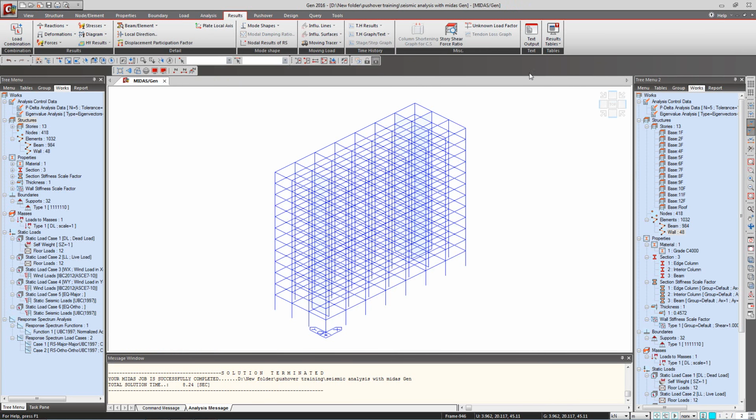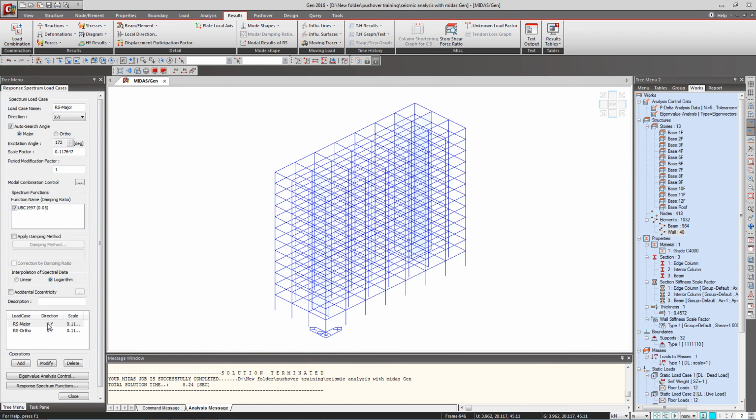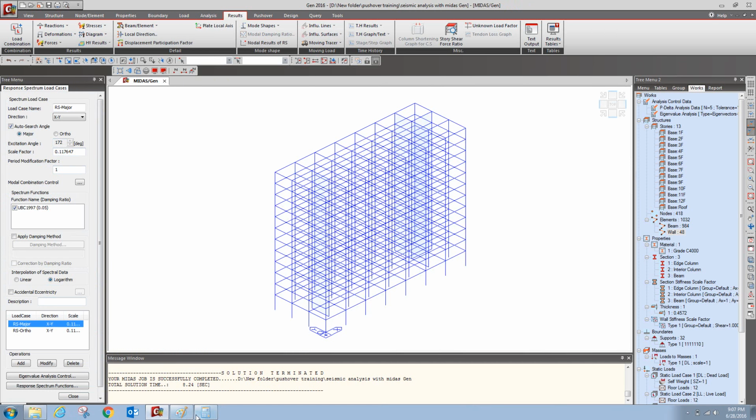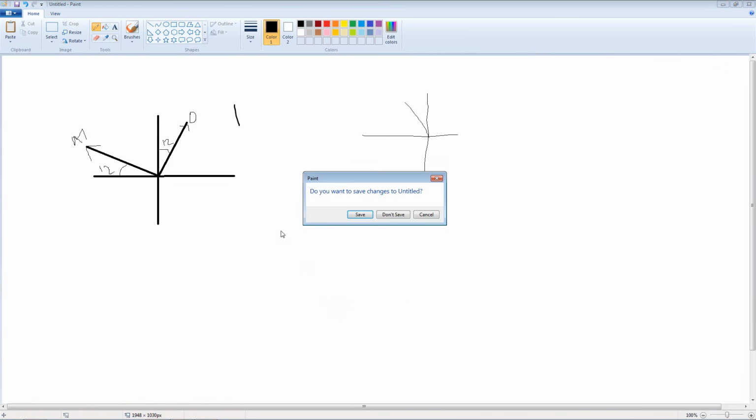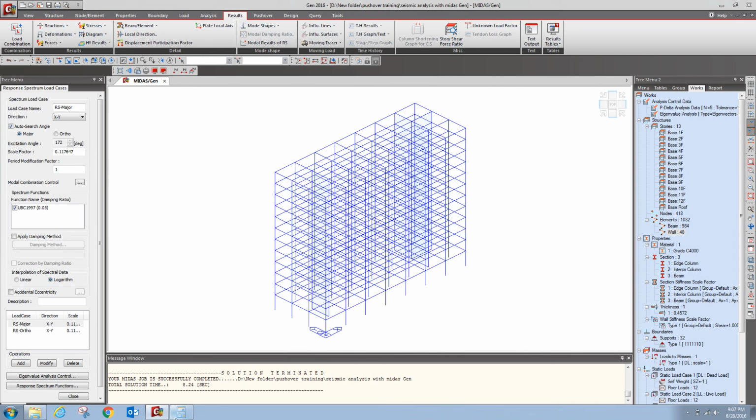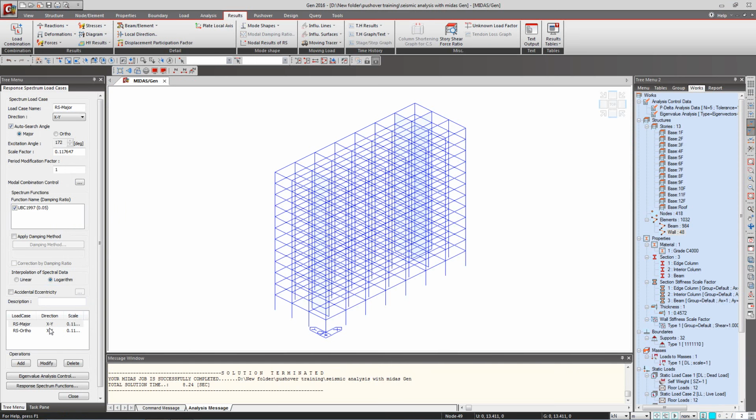If the results for response spectrum are correct, that means I can check my angles now. So angle, as you can see, major direction is coming out to be 172 degree. Major direction as obtained in here is 172 degree.